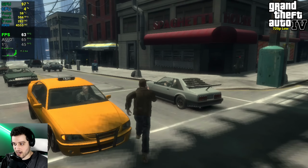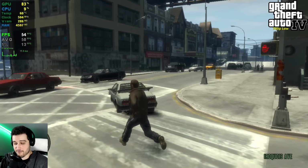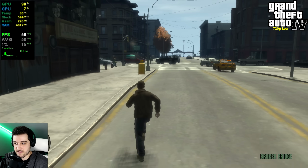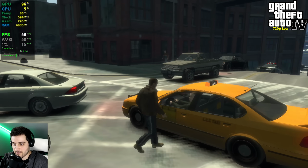60 FPS. That's quite nice, actually. Oh god, the stutters are so good. So bad, actually. I found out that this game stutters a lot whenever the FPS are unlocked. So, yeah, it's just something that happens with every single card, at least in this version of the game. And no, I'm not using any mods.